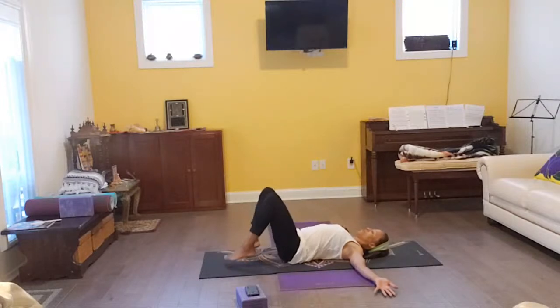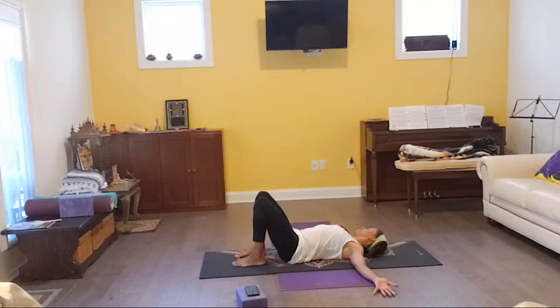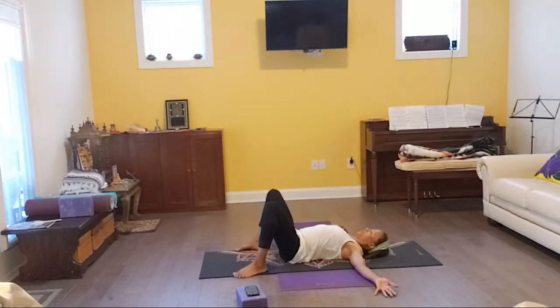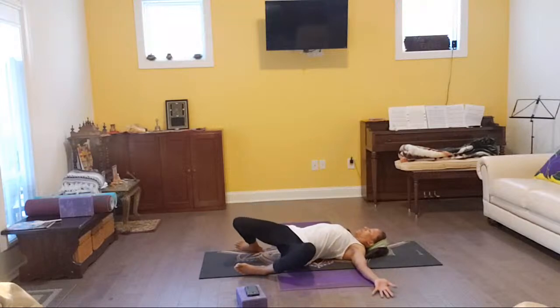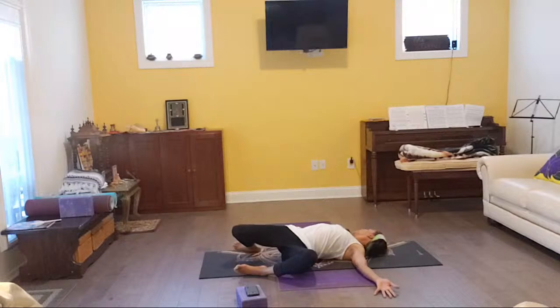Now walk your feet under your knees as much as possible. And from here, we're going to walk our feet out to the edges of our mat so our knees are separated, keeping our shoulders on the ground. Inhale through your nose. And as you exhale, allow your knees to relax to the left side as you turn your head to gaze at your right hand. Breathing through your nose.